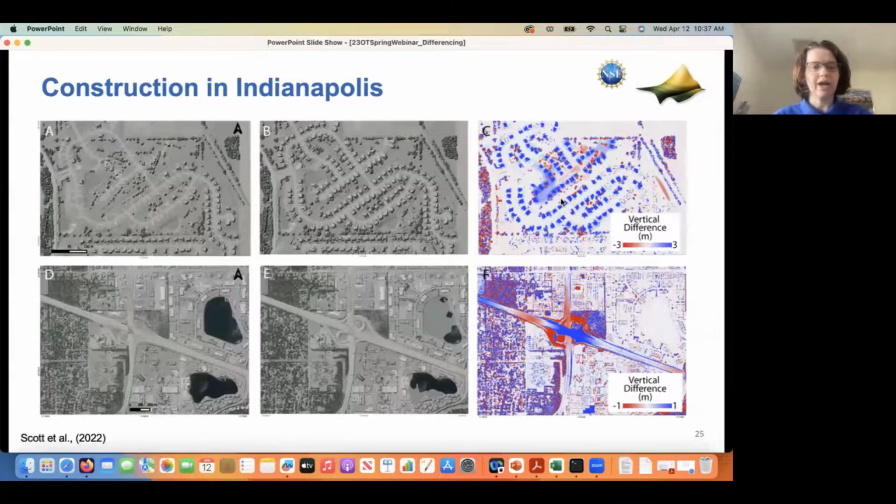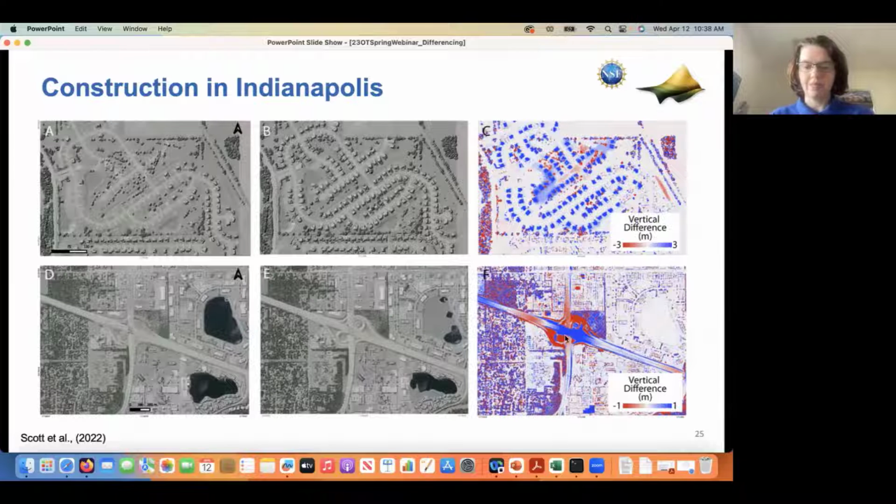So now we'll go through some interesting examples of topographic change in Indiana. These first set of examples are looking at construction in Indianapolis. So this top example is looking at the building of a new suburban housing development, where each of these blue squares shows upward motion and represents the construction of a new house between the two sets of LiDAR data.